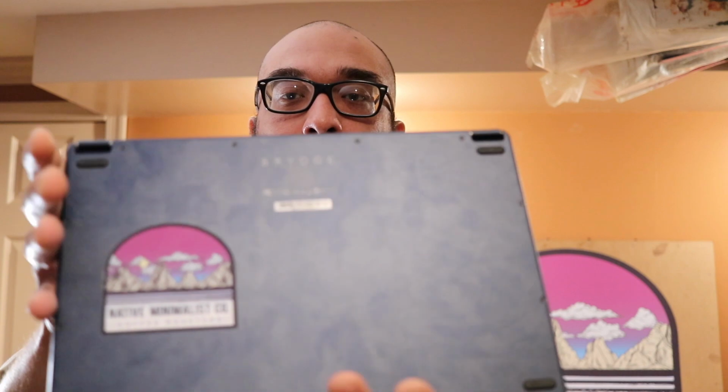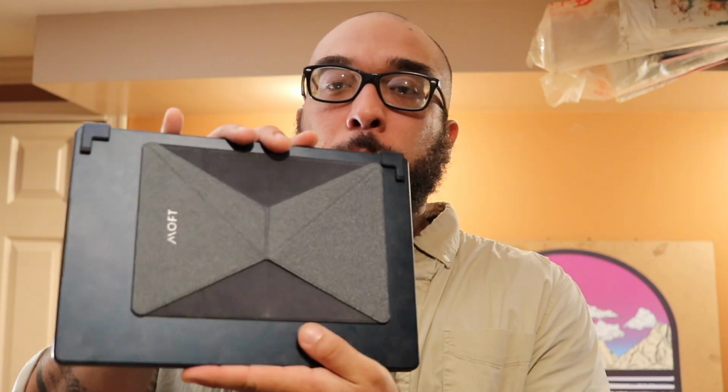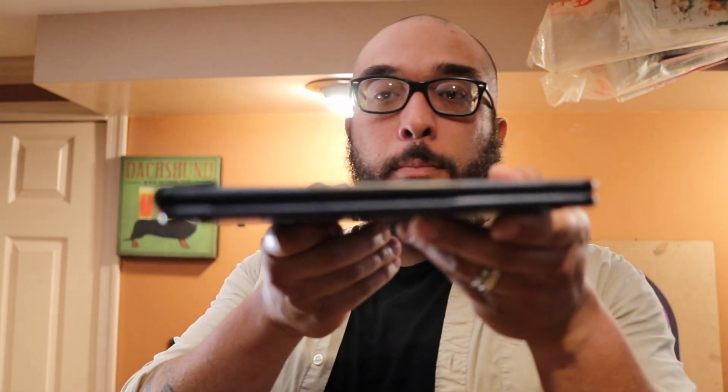Welcome to the review of the Brydge Keyboard. As you can see, it is a fingerprint magnet just like the Pixel Book or the Pixel Slate. It's not the Pixel Book, but I use it kind of like a Pixel Book. The keyboard itself is pretty thin. It does have just a little bit of a gap. It doesn't really hold it completely shut, so you can see that there.